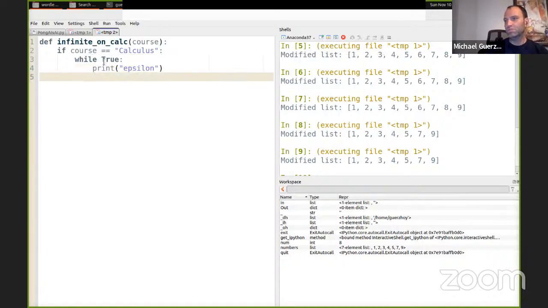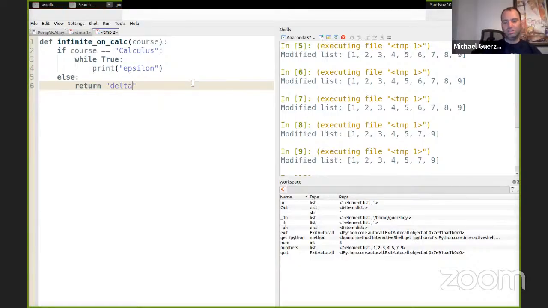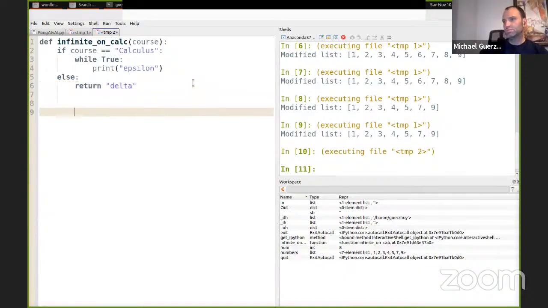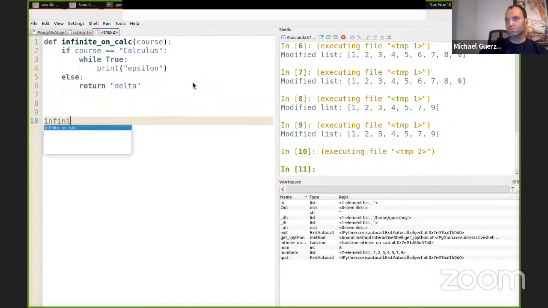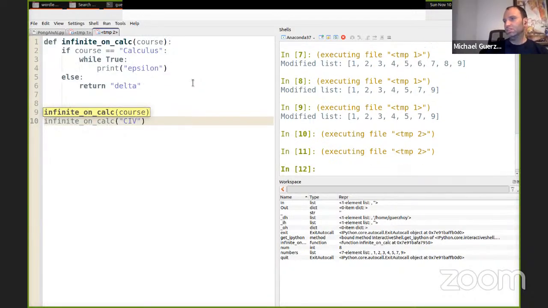The simplest possible infinite loop is just something like this. And then else, we just return something else, for example delta. So if I run this, that just returns delta. If I print it, we'll print delta as well.